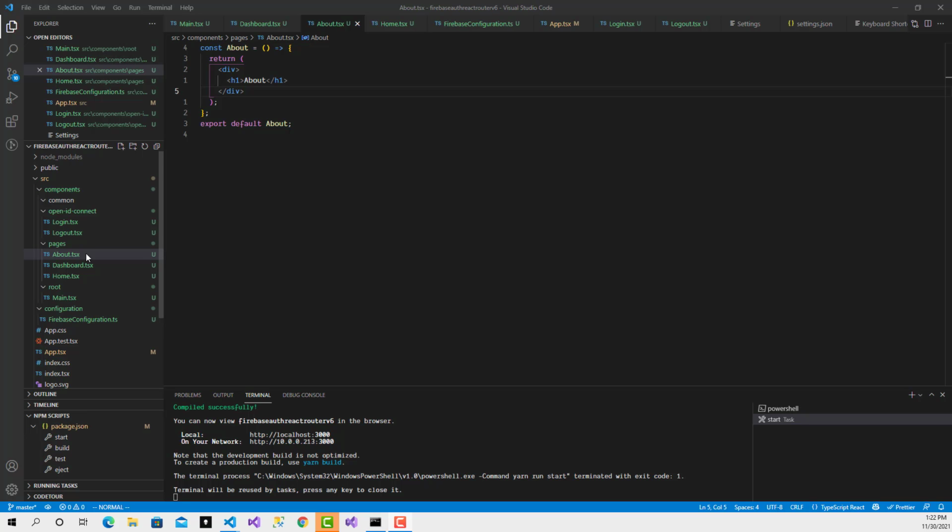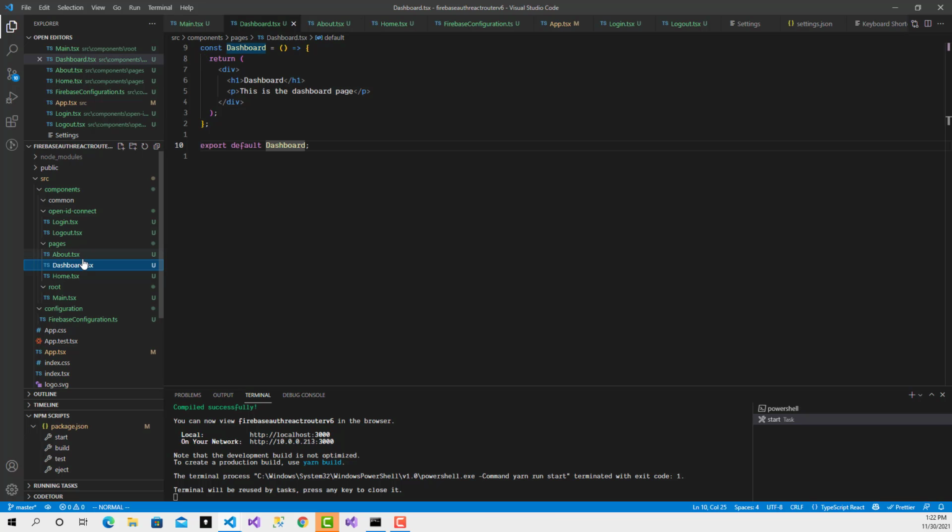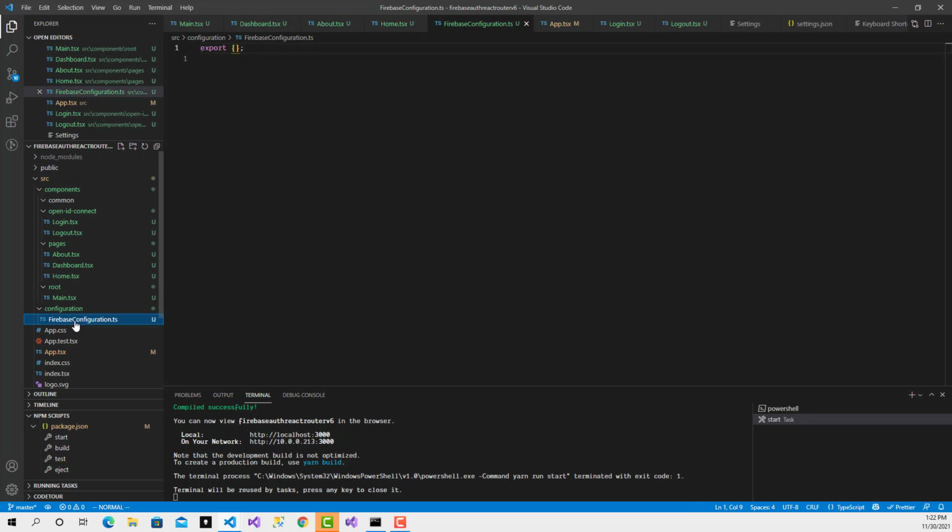So before we start writing our main application, I've also added a few additional files. They're just empty shells. There's the about component, there's the dashboard component, and then there is this home component. And then in the configuration folder, I have this Firebase configuration file.